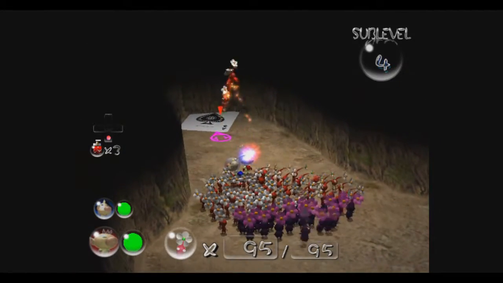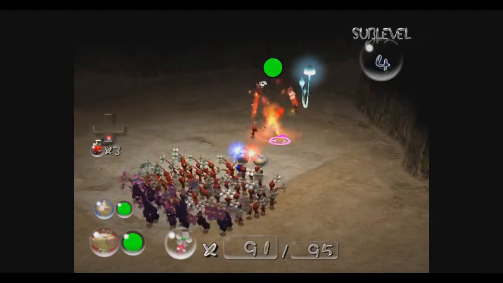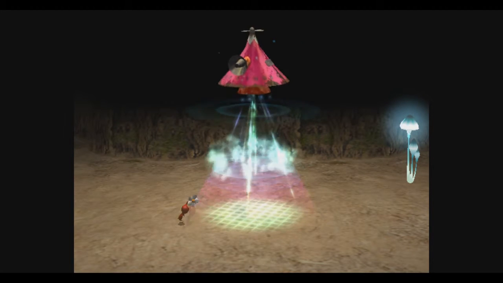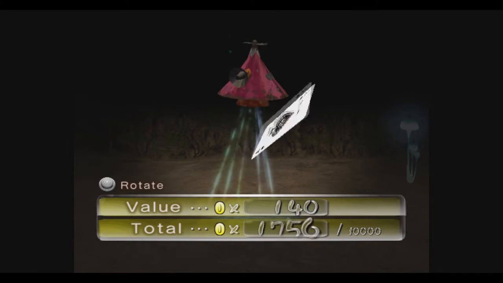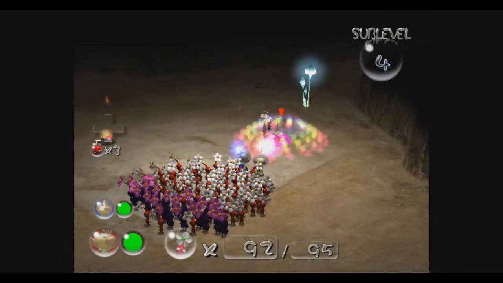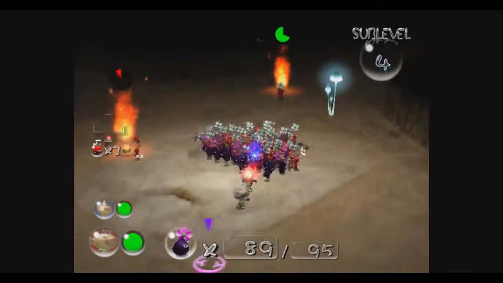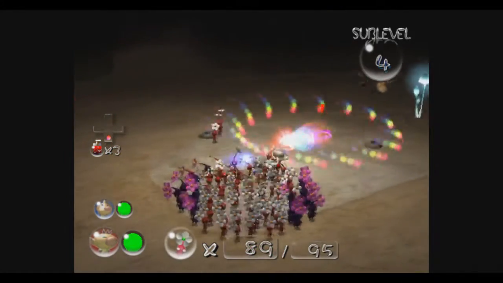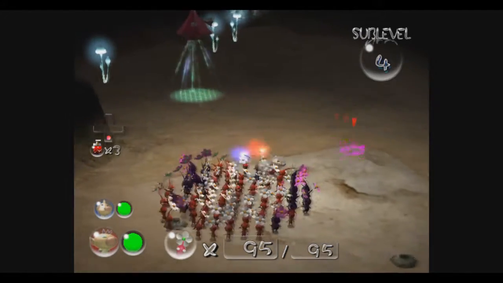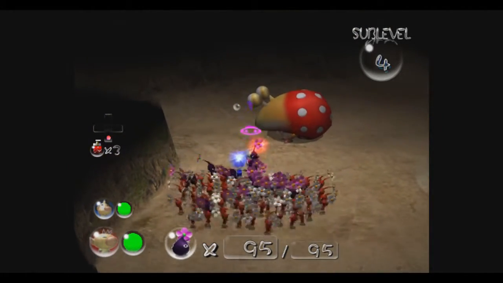Got an Ace of Spades. Only one needed. For a place called the Hole of Beasts, sure haven't encountered many yet. The luck wafer. I like that. Oh, there's one. Okay, so we're gonna wanna surprise it. Don't brush against it. Ready a purple one and aim for the eyes.